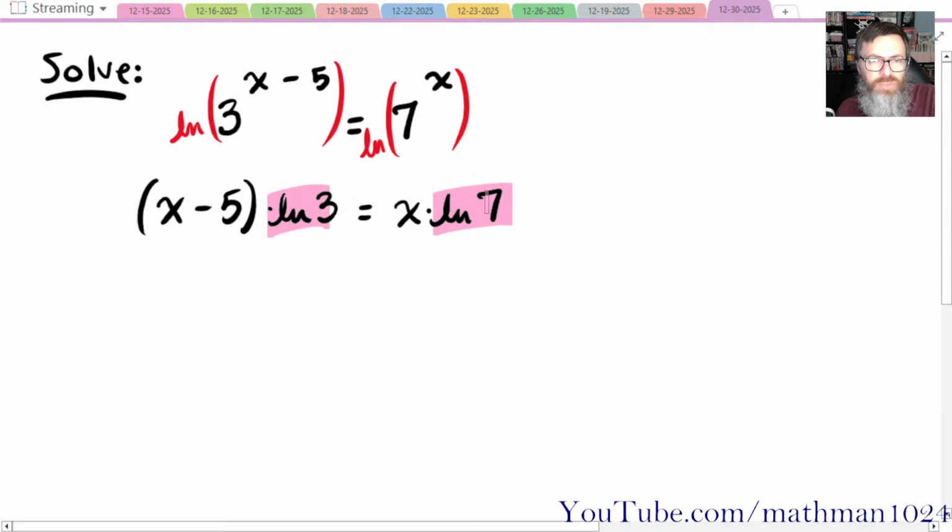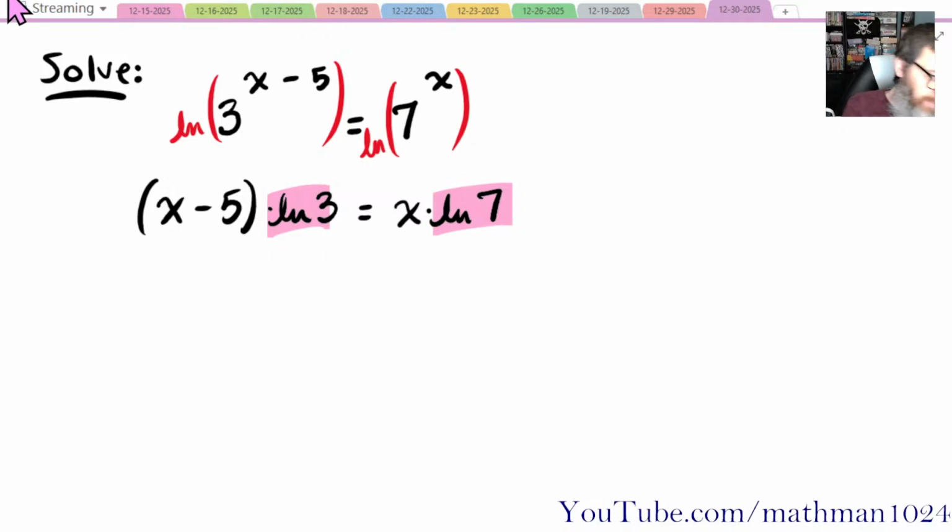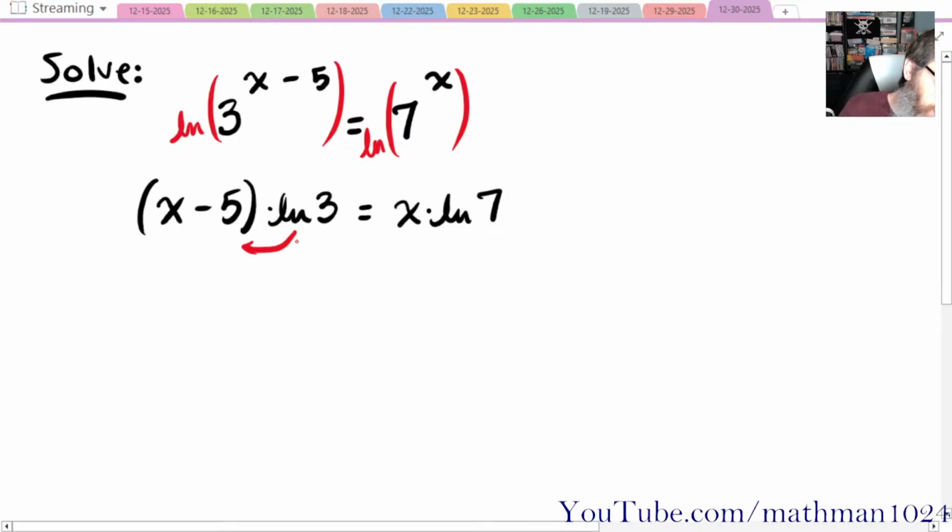You don't want to have those decimals running around in your problem because to get an answer that's going to be accurate to the required number of decimal places, you're going to have to write a bunch of those numbers over and over again. I'm not going to do that. I'm going to keep it nice and simple. But again, I want to keep in mind that it is just a number, which means on the left side, I can distribute, just like I would distribute anywhere else.